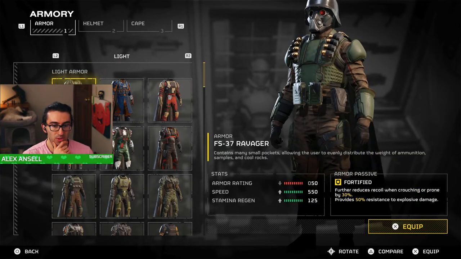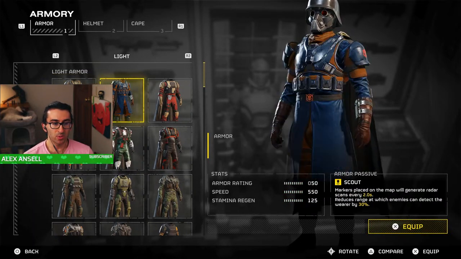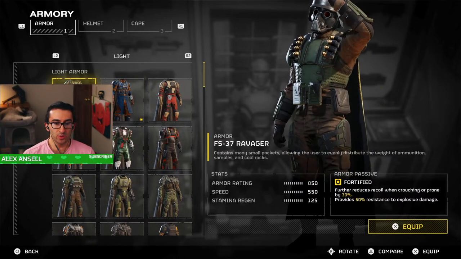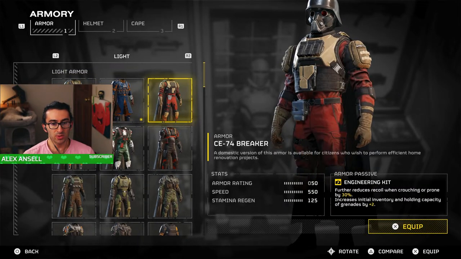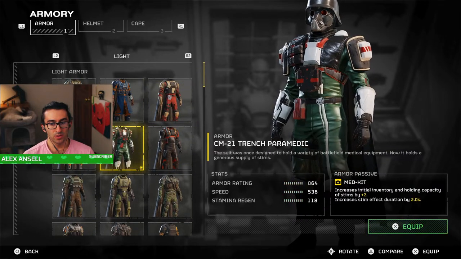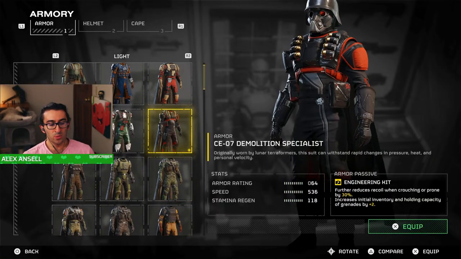Going to the light armors here. Those next to me, you guys can see me putting them on. I'm going to equip each one so you guys can see them. Markers placed. So this one reduces recoil. Generates radar scans every 2 seconds with markers. Recoil. Stims plus 2. Recoil. That's one of the new ones.